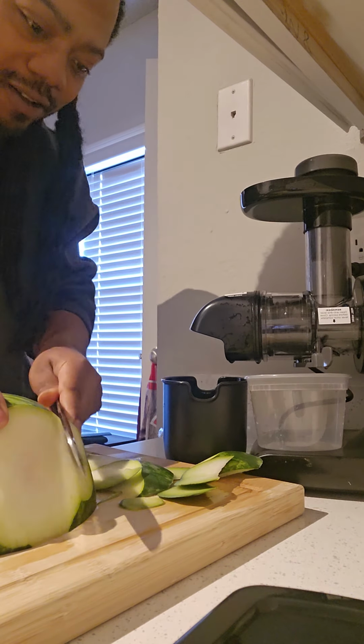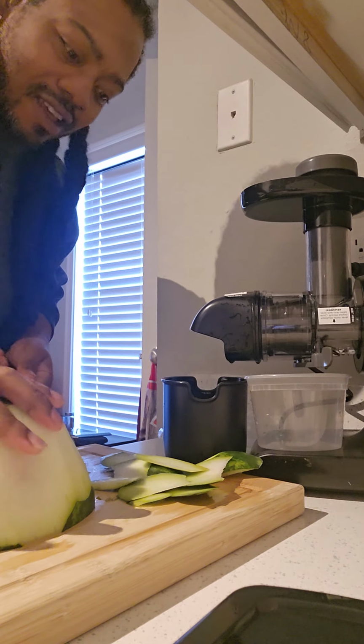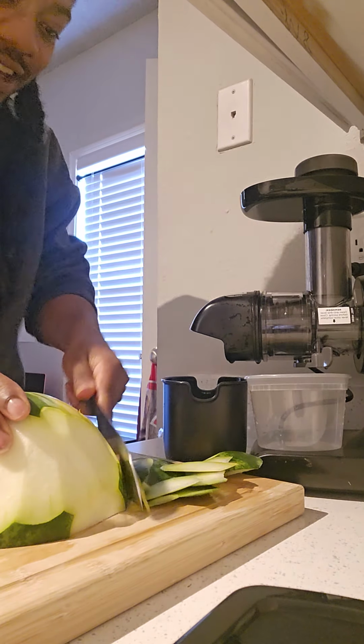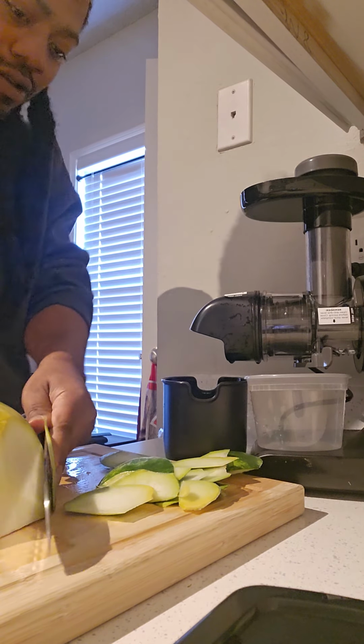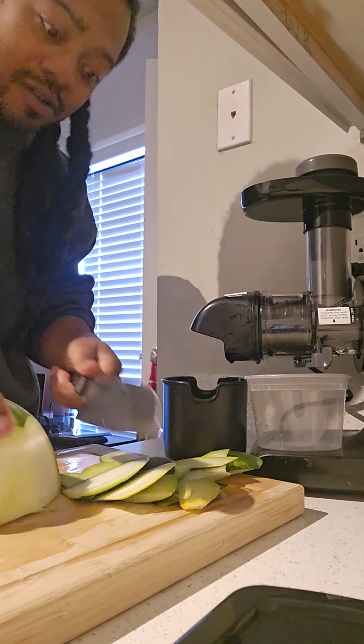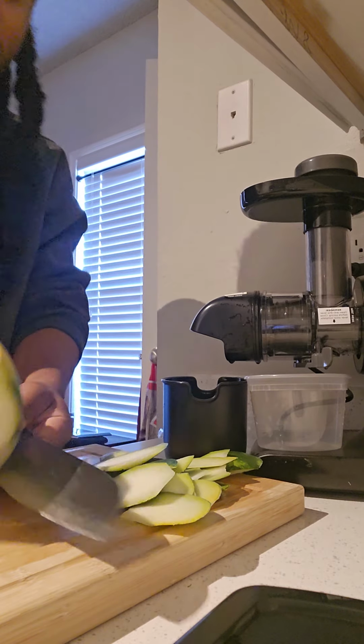See, I keep a lot of the white part in because it has a lot of vitamins inside. Not only does it have a lot of vitamins, it holds a lot of the water. Watermelons are mostly water. You can hear it in their name, watermelon.